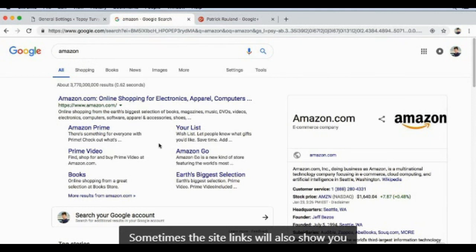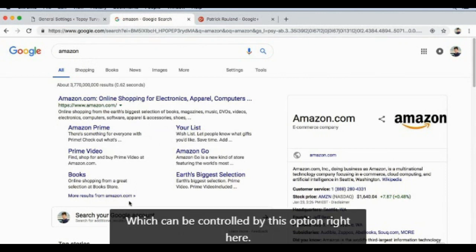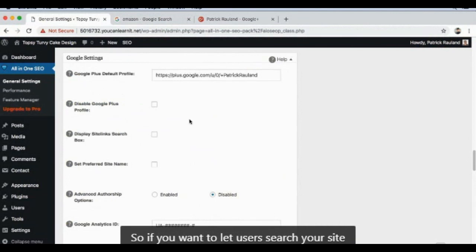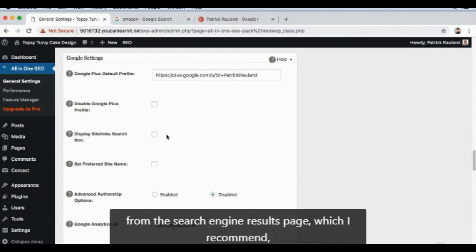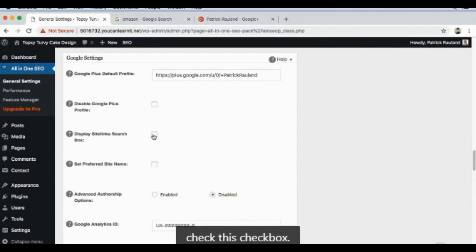Sometimes the site links will also show you a search this site option right here, which can be controlled by this option right here. So if you want to let users search your site from the search engine results page, which I recommend, check this checkbox.